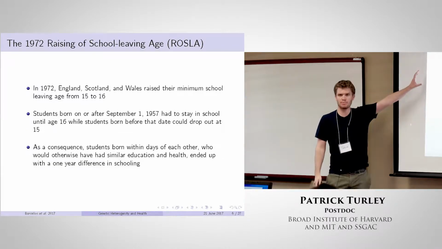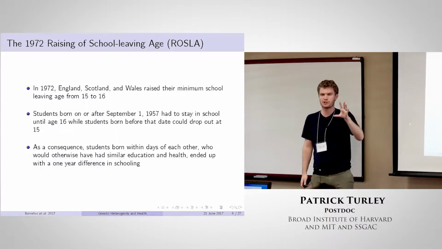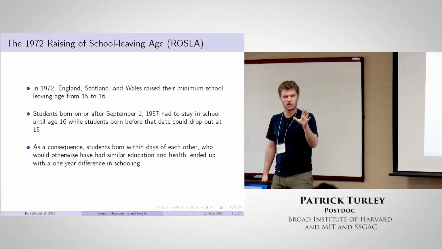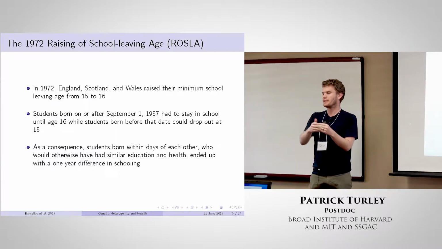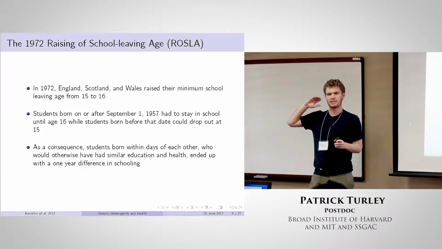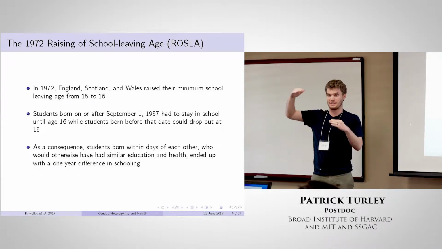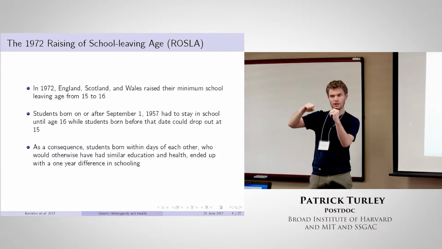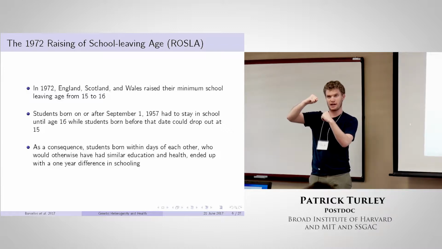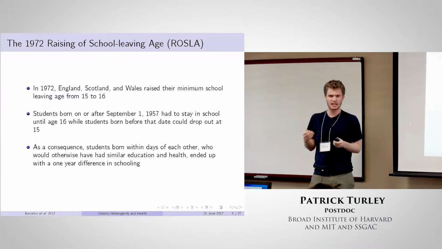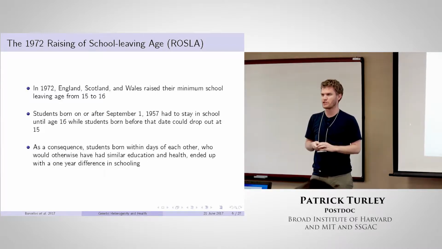Let's talk about this compulsory schooling law change that we're going to use as our instrument. In 1972, the UK changed the laws such that, before, you were required to stay in school at least until age 15, and in 1972, you were required to stay in school until at least age 16. People who were born just before and just after this policy change were under different policy environments. Before this change, about 20% of individuals were dropping out of school at age 15. So this led to a really big change. From one year to the next, 20% of people were getting one extra year of education that they wouldn't have gotten otherwise.